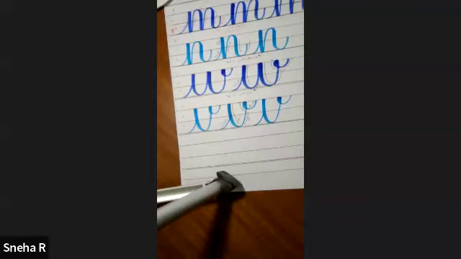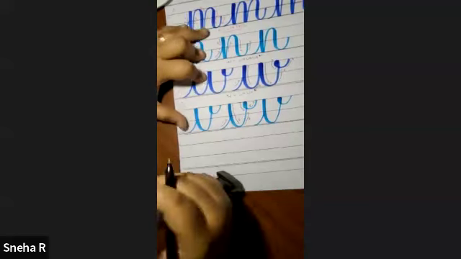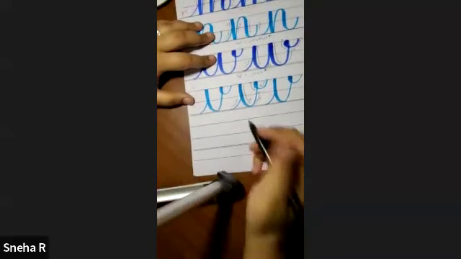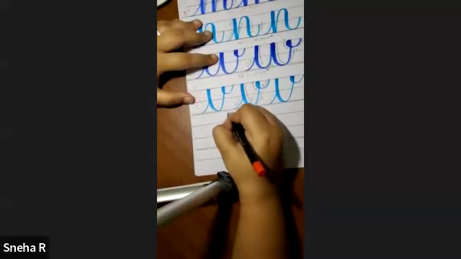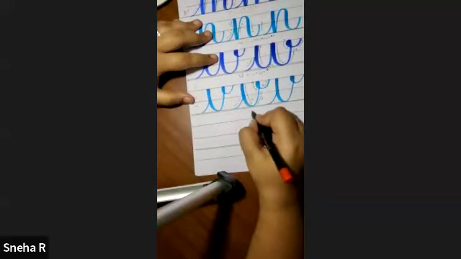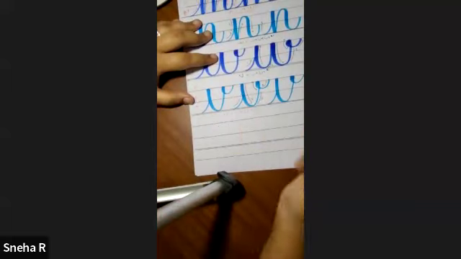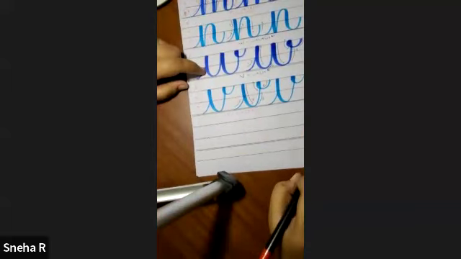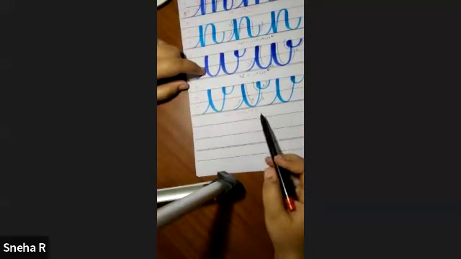Next one is U. I want you to try out the U. I'll tell you how to do it. So U is entry stroke plus underturn plus half underturn. You try this half underturn, we'll see.